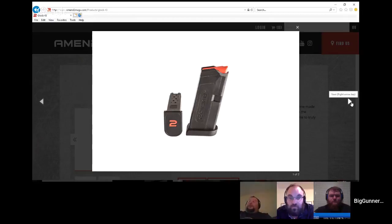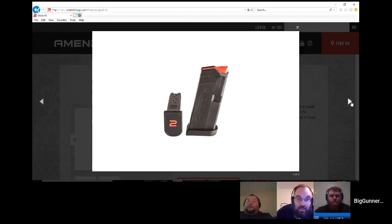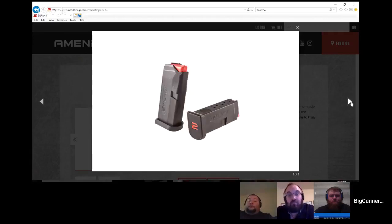One thing I will say is that obviously with the two on the floor plate, some of the magazine extensions that are out there are not going to work with these if you want to do a mag extension. But... You just read my mind. Yeah, that's one of the things we discussed. However, at least as of right now, it may be coming out in the future. Something they're kind of looking at doing and playing out designs for is making an extension for these mags so that you can do that. But right now it's not available, so I can't promise that, because this is just hearsay from the company that it's very possible that they may be coming out with that.